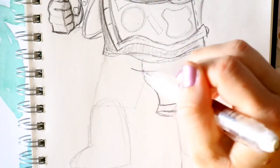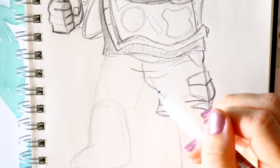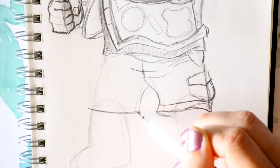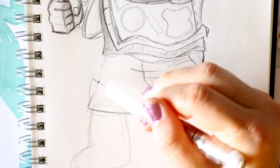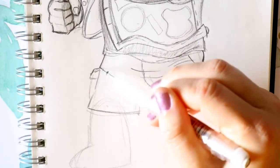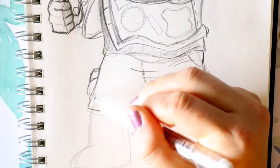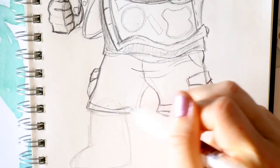And then we've got a couple of creases here. And then this part of his pants is going to go out. And it's going to go in front a little bit more. See how I turned up the line? Go out. Another cargo short pocket. So I'm going to make it go outwards and then back in. So it's kind of off to the side since this foot is facing us more than this side. So we got this top pocket going up over. Bring this in. And then we're going to line this part of the cargo short as well.